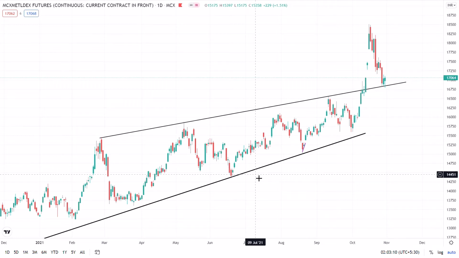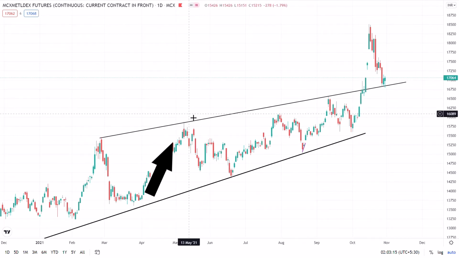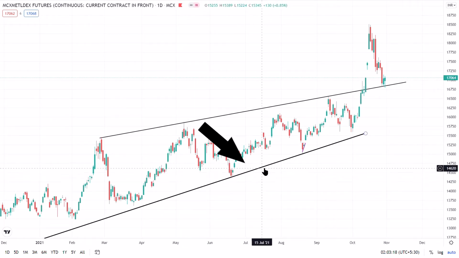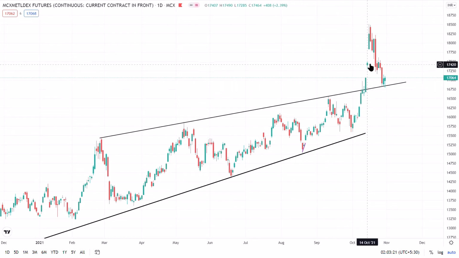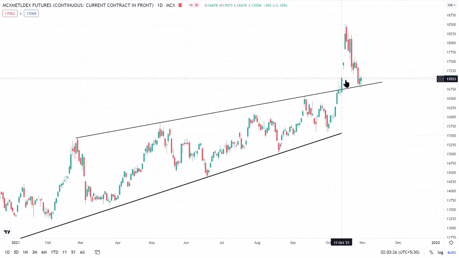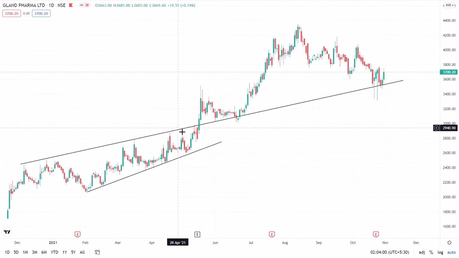Hence, it's basically a fight between the buyers and the sellers. Buyers are trying to push the price up and sellers are trying to push the price down. And when one of the sides finally manages to take over, it results in a breakout. Now, when there is a breakout, something really interesting happens. The line you see here, that was the resistance line, gets transformed into a support line. And as you can see here, the candles are taking support very well on the same line. Here's another example. You can see the line that was once the resistance, after the breakout becomes the support line.